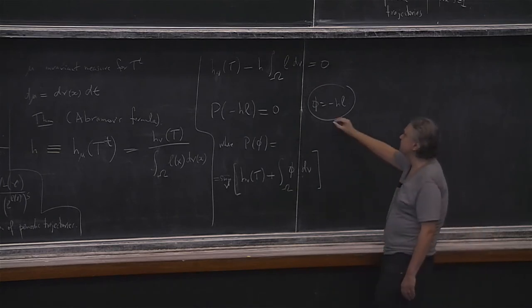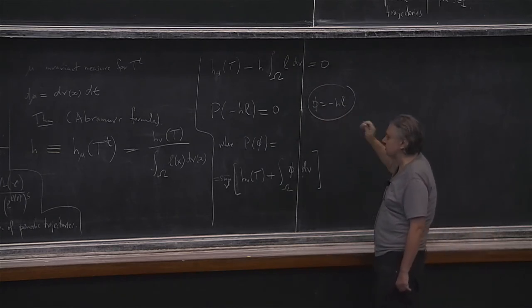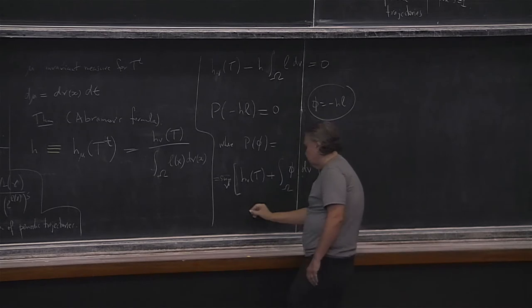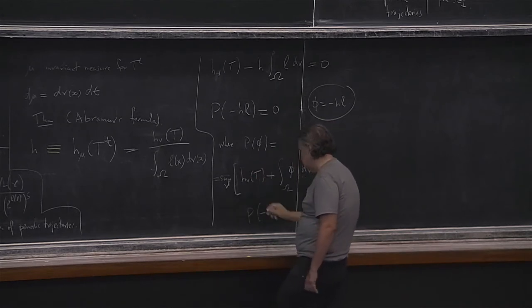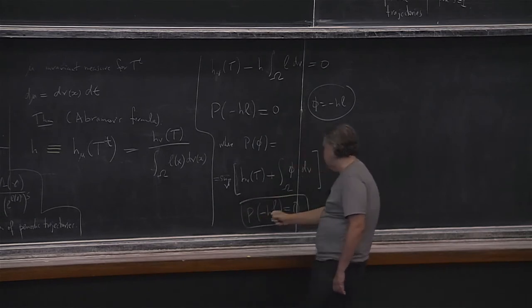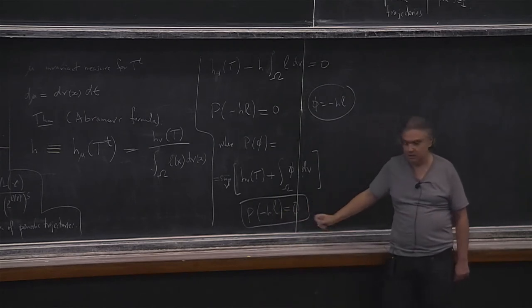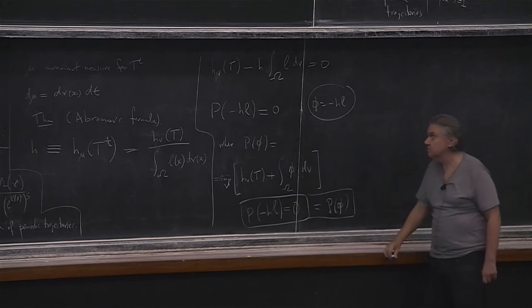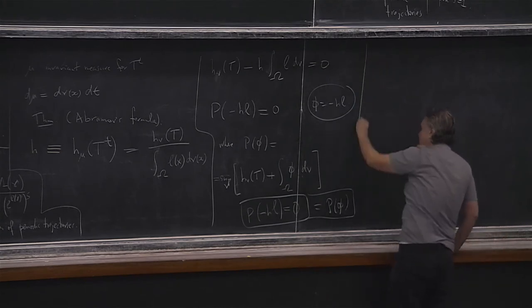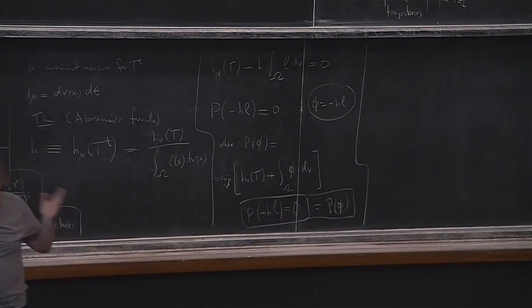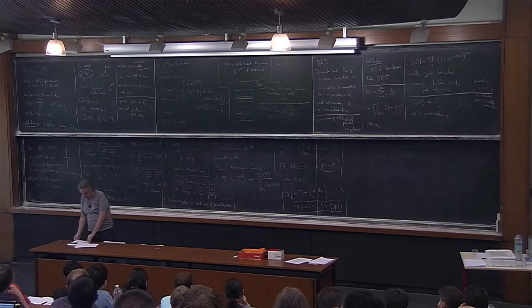So I should think about the potential, which is this, and then try to maximize this quantity. The other thing which is important for us is that the pressure, which is the maximum itself, is actually equal to 0, because of the way the topological entropy is characterized. So the pressure of phi is zero. Our potential has zero pressure. This allows us to work basically on the base. Thermodynamic formalism is basically the study of such things with a potential, and here the potential really comes from the Abramov formula.